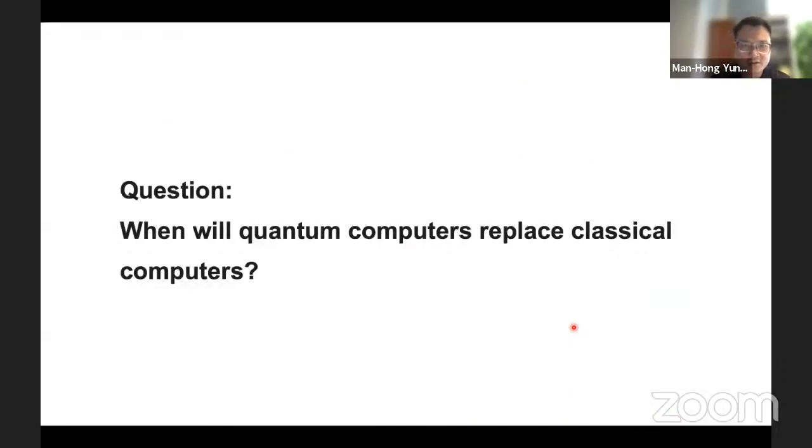So with that, I think we can pause a little bit and ask the question: when will quantum computers replace classical computers? This is a very common question that I encounter in many talks, so I put it in the slide so that I answer it before people ask. I also implied it at the beginning of my talk. We are not going to replace classical computers, at least in the near future, or not so far away a future. We are not going to use only quantum computers. So this is simply wrong.